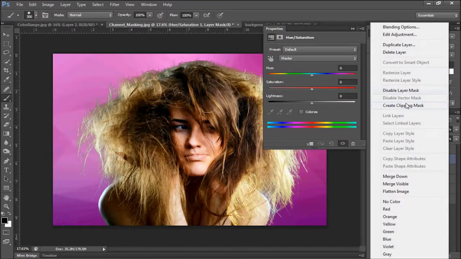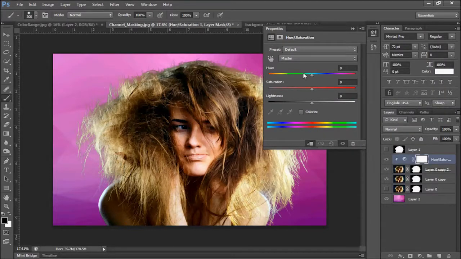Again, I'm going to create a clipping mask so it only affects the layer beneath. And I'm going to go to a color that matches our background and really pump up the saturation.